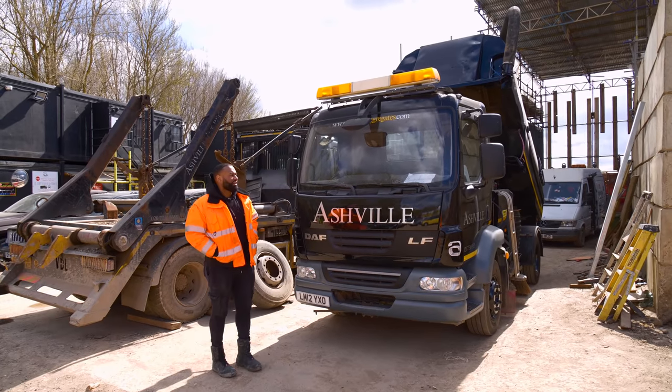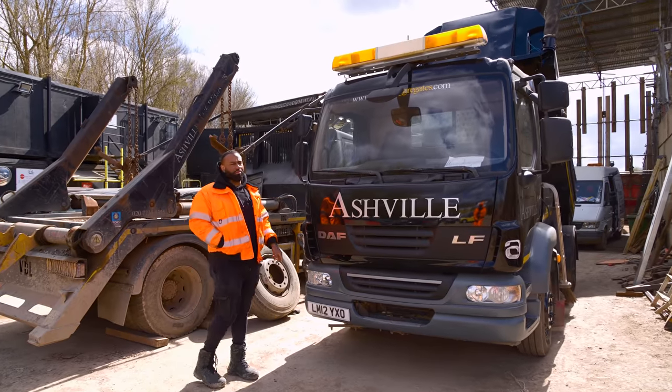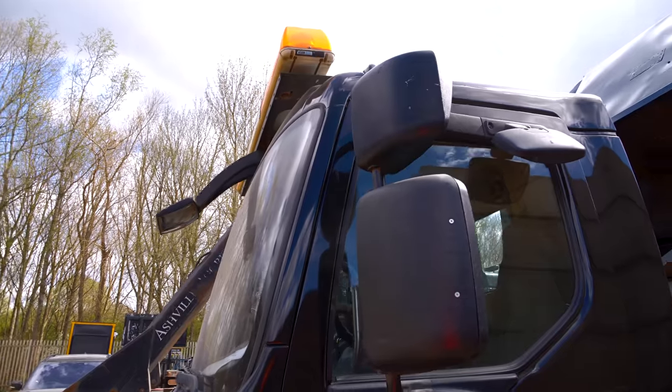Sweeper back in the yard. Loving the paint job, loving the artwork. We're gonna do a few bits now. I'm waiting for the number plate to arrive so I can put my new number plate on. Also, we're gonna put some mirror covers on.